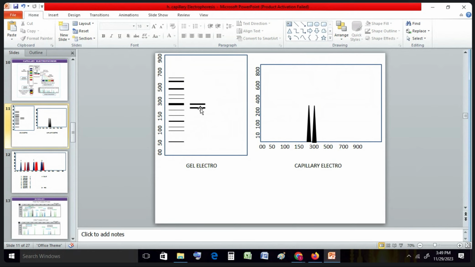So how are you going to have a single size product? Suppose a subject has two alleles at the same locus, and both alleles contain 20 repeats, the same number of repeats. What is the size of the band that you are going to get? In this case, you are going to get a single size band. That is 20 repeats, which as we said a while ago should be around 300 in size.